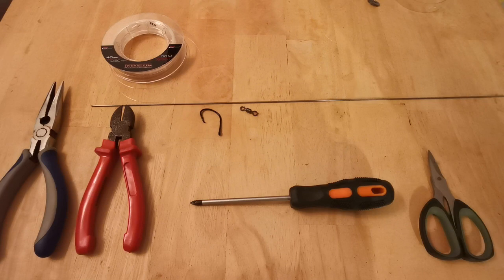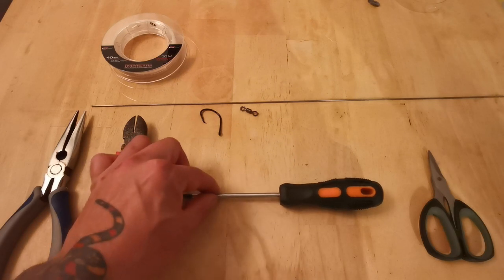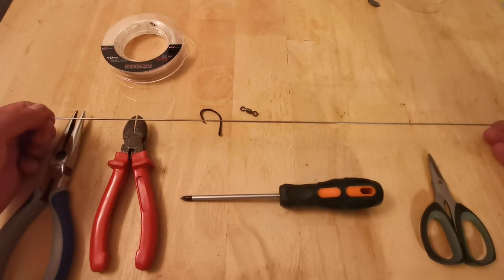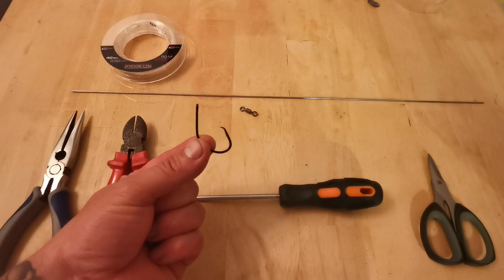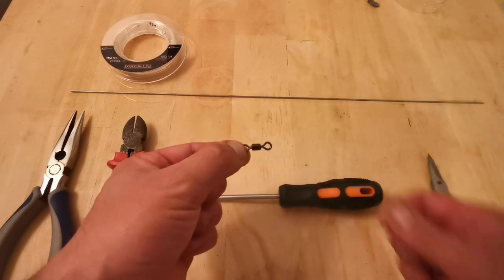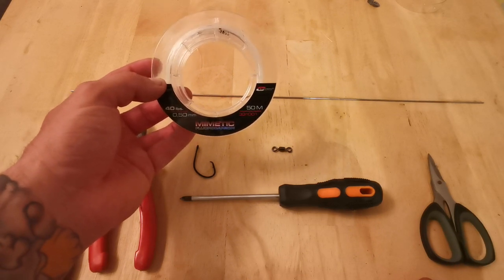Here are the components and equipment you're going to need to make yourself a non-return live bait slider. The two tools we need are wire cutters, needle-nose pliers, and a medium-diameter shaft screwdriver. You'll also need scissors. The wire is 1.4mm steel welding rod — you can buy packs of ten for around three pounds online. Then we have a Black Magic KL550 circle hook. Black Magic hooks are one of the best on the market, a size one power swivel rated at 190 kilos, and 40-pound synthetic fluorocarbon for the hook length.